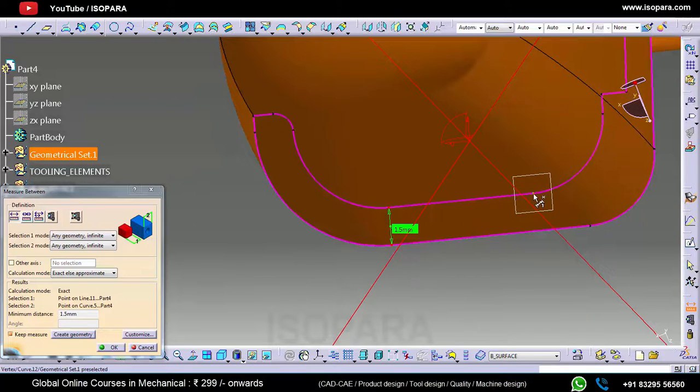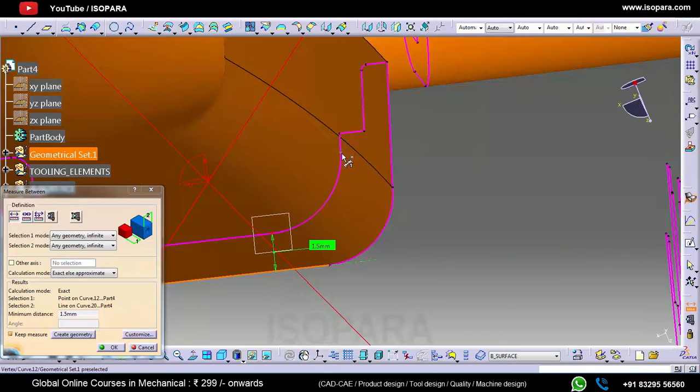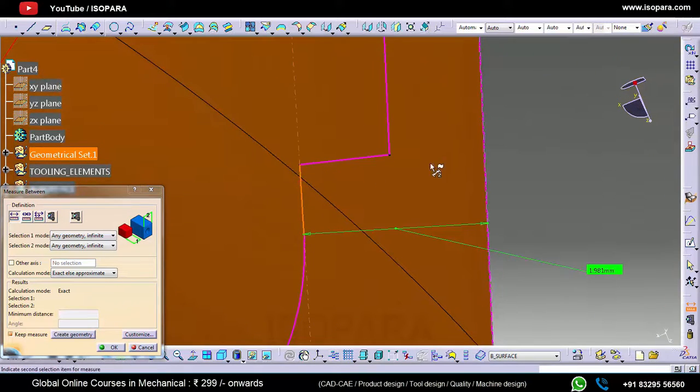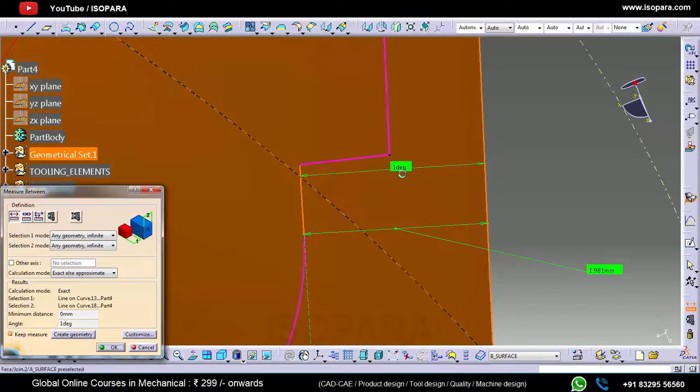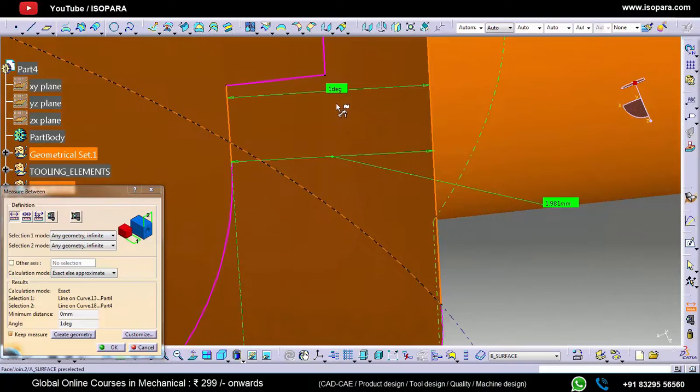So the thickness is 1.5 here and here as well, but on this side the thickness is variable. Okay, so at this section the thickness is 1.98. Okay, so there is a draft angle of 1 degree.